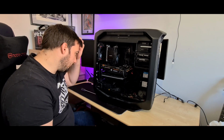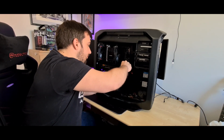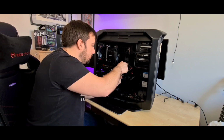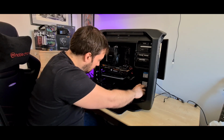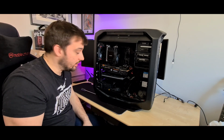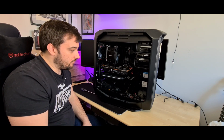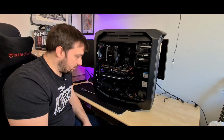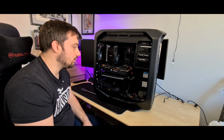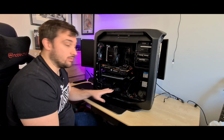Anyway, what I'm going to do first is take the GPU out. So let's just unplug that, if I can get it out. Undo those cables. Now, one thing I will mention with this case, if anyone is interested in it, is the fact that there is no PSU shroud. As you can see from what you're looking at now, there's a whole mess of cables coming out the back of the PSU, which is a bit of a shame. Bit of an oversight, I think, from Corsair. They should have included one, as they do with some of their cases. If they could just put a PSU shroud in there, it would make it look so much cleaner. But I don't know why they didn't do it. But anyway, this case is about £180, by the way.